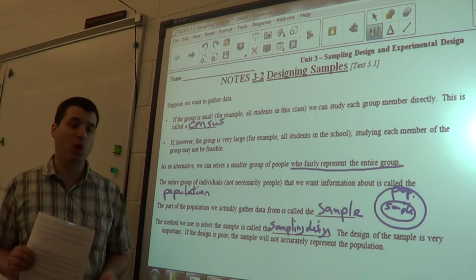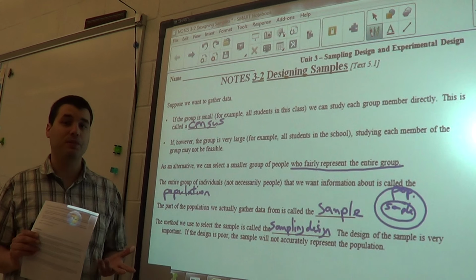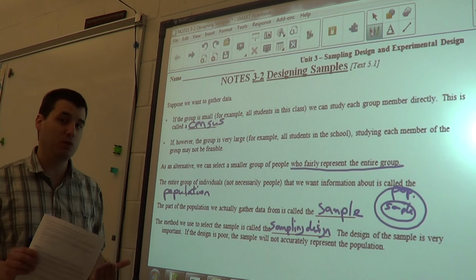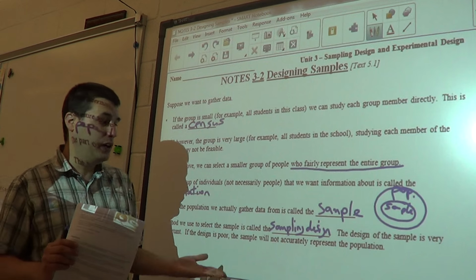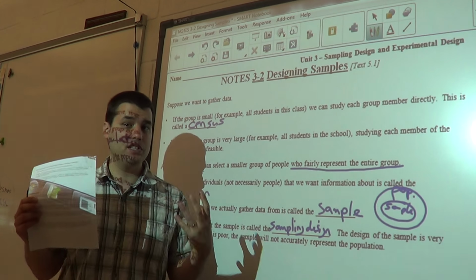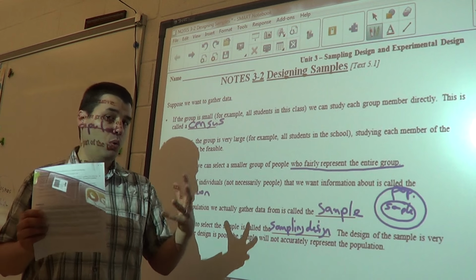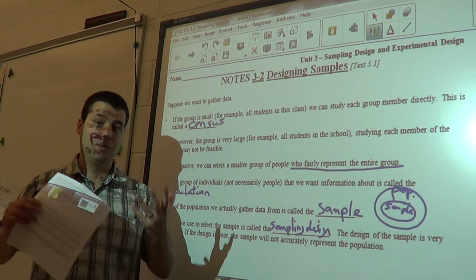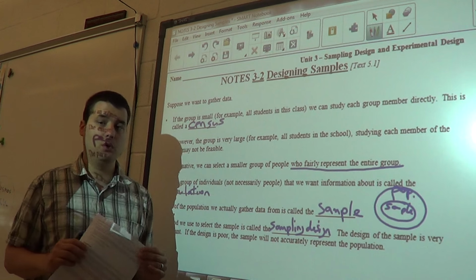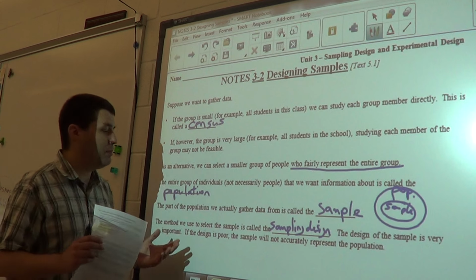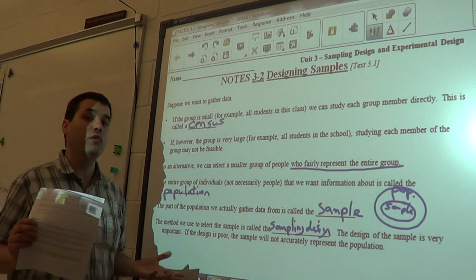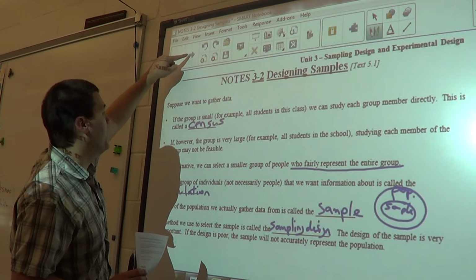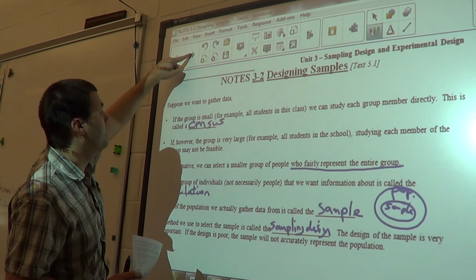Keep in mind as we go, we're going to learn a lot of terminology and ideas, but there's a very common sense approach to what we're doing. It's our goal to accurately represent the population when we only have a sample. So we have to think about what we're going to do and how it might introduce biases and problems, systematic issues with it, and what things we can do. So there's definitely some common sense approach to it, but it really is an art in the vocabulary that I'm about to teach you and teach you how to avoid things and how to get things done correctly.